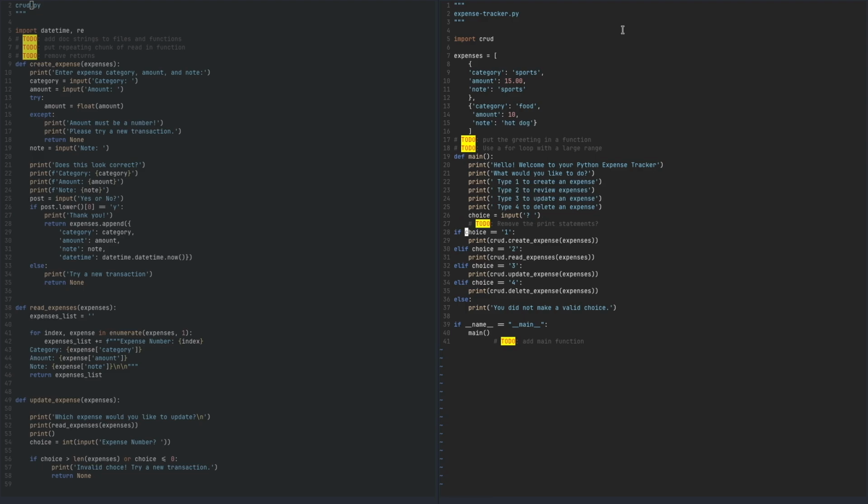I got a question there: do we need to remove the print statements? I think when we look at our CRUD app here, we will learn the answer to that. We may need to jump back over and work on that first, but we will have knocked off these first couple of items and cleaned up.